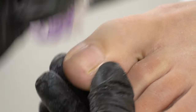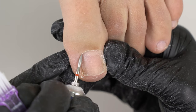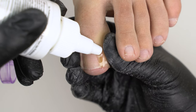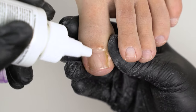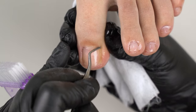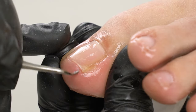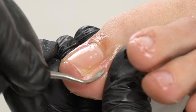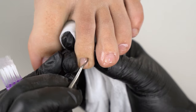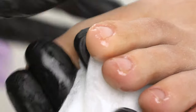Some nail techs just can't paint it — they find it difficult. But practice makes perfect. One should take up a French pedicure course and then practice it. Models are not necessary; just practice on tips. Keep painting until it gets perfect — that's foolproof. At our courses, we start off with tips and then move on to models. Our students can handle it at our basic course.